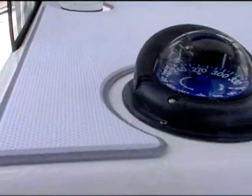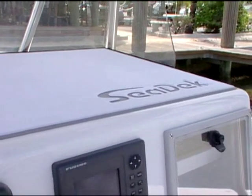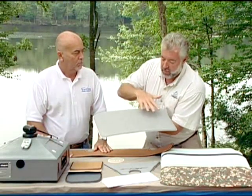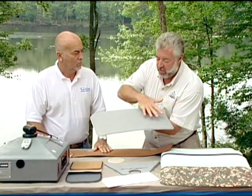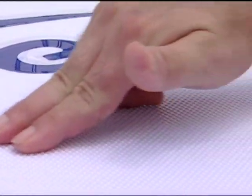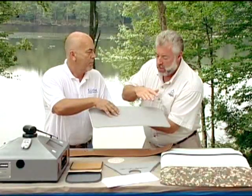Okay, what about for mold, for mildew, stains? Very good. We have microbial agents in it to keep it from turning black and green. Chuck, I see that we have what appears to be embossed dots over top of this SeaDek. Is that what gives it traction? That enhances it, John. EVA in itself is a very, very good non-skid. The micro embossed pattern that you see here really adds to that.